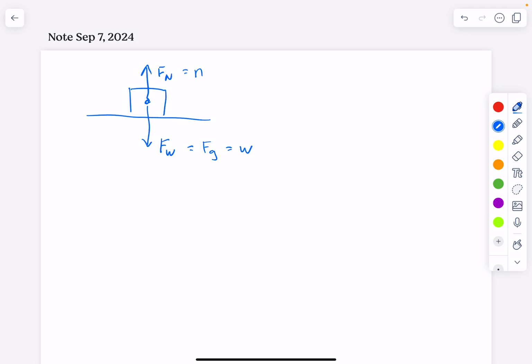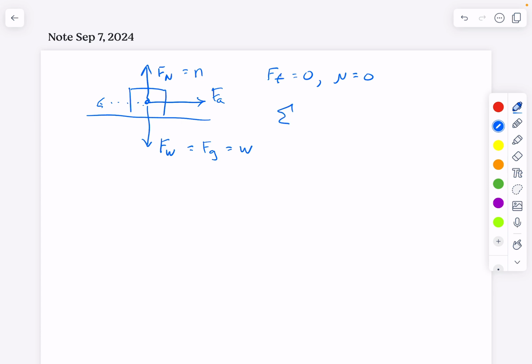Now let's suppose we decide we're going to pull it with a force, we'll call it an applied force, acting to the right. If this is all we have, and if the force of friction equals 0, or we could say the coefficient of friction equals 0, then we do not have an opposing force, which would be going this way if it existed. And so we have a net unbalanced force.